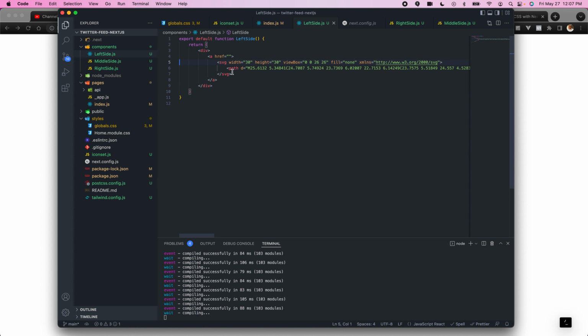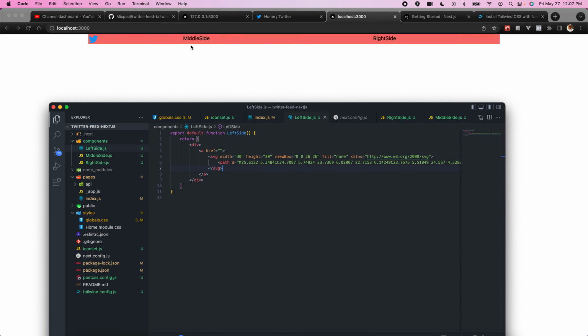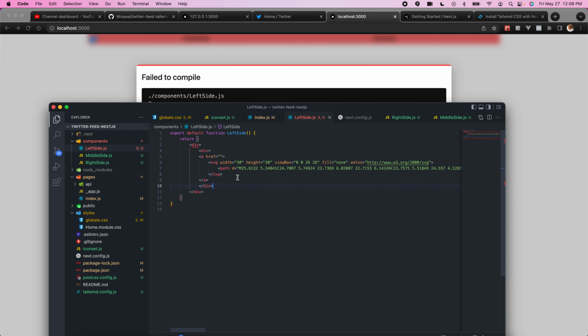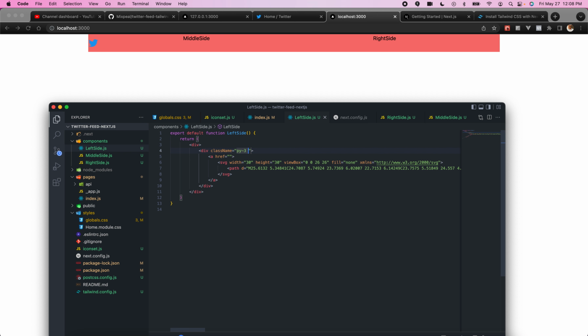Now there is a space at the top and bottom of the page, so let's have a div with class name py, that is padding vertically, to be 3, and padding horizontally should be 4.